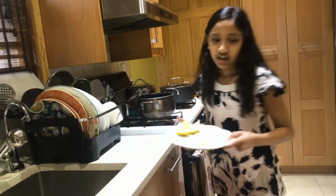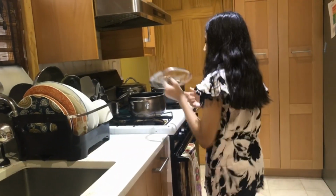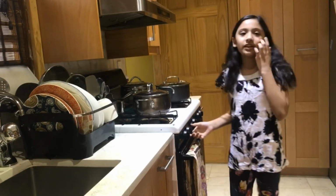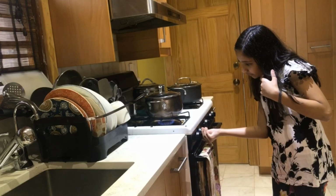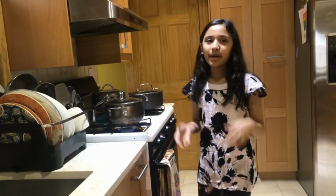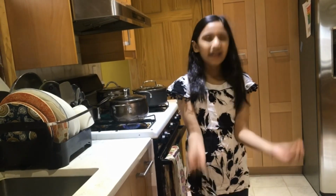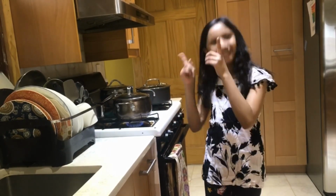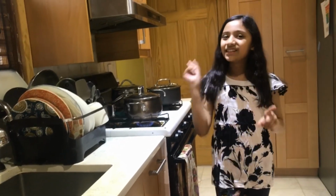Now the lemons you're not going to add in. We're going to have to use those for later. And we're going to take the cup and put it on. Now you want a lid on your stove. And you want to wait until 10 to 20 minutes for your ginger tea to sizzle up and all boil. So you should give it at least 10 to 20 minutes just to have it boiled and everything good. So I'll see you guys after 10 to 20 minutes.